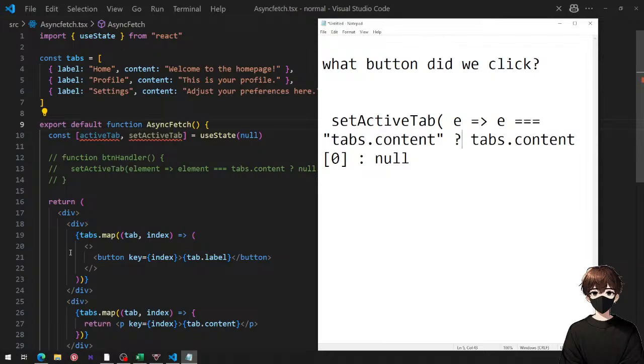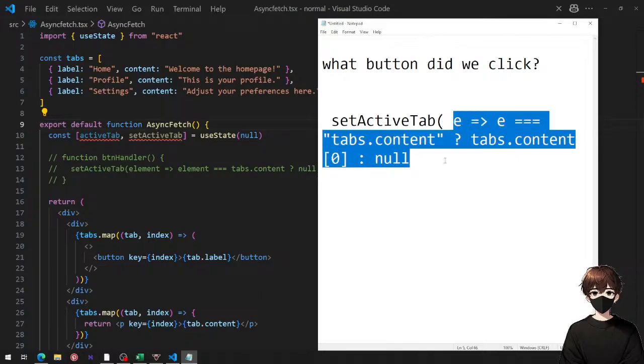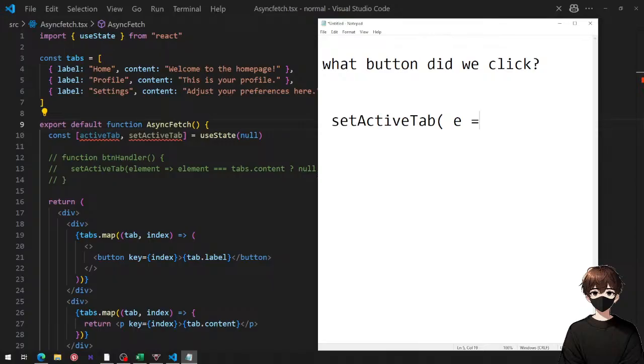But that doesn't make sense if we're going to use it in a button. So we can just set a label, like if it's equal to profile, then we return tab.content, something like that.